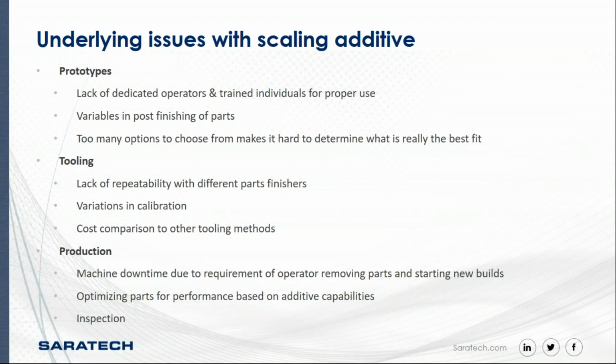I'm not going to go through all of them specifically, but a couple to point out, in particular from the standpoint of, say, for example, prototypes. Prototypes might not have as many requirements on the technology. You might be just printing a form fit or maybe limited function part from a prototyping perspective. But when you get into that level, then there's a tremendous amount of options out there to choose from, which can really make it difficult on the customer to make sure that they're getting the right part still. Are they going to get a part that's going to be stable over multiple months under sunlight, or things like that?